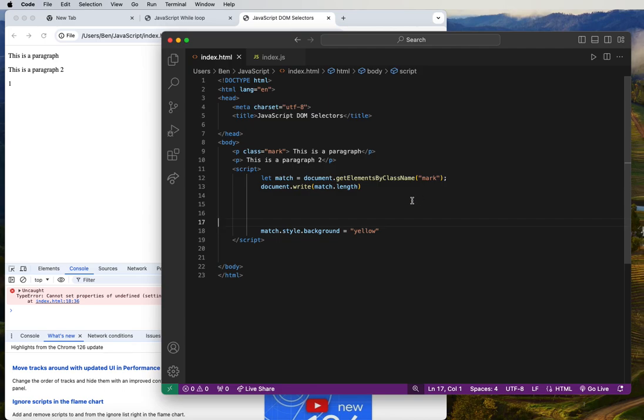Okay, so what if you want to apply format to what we have selected?